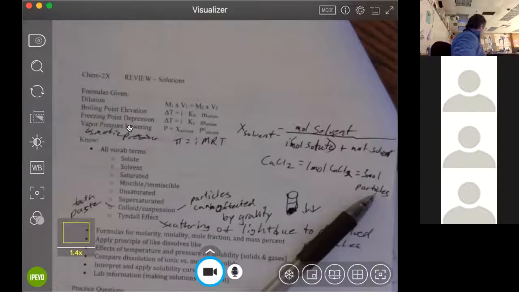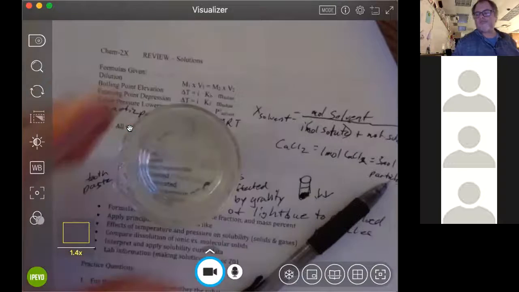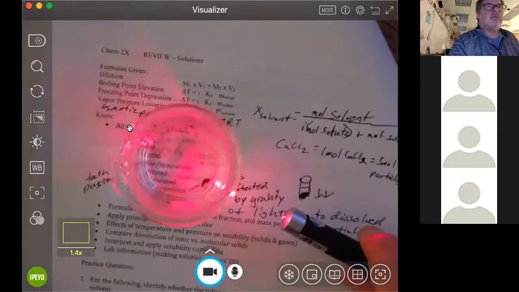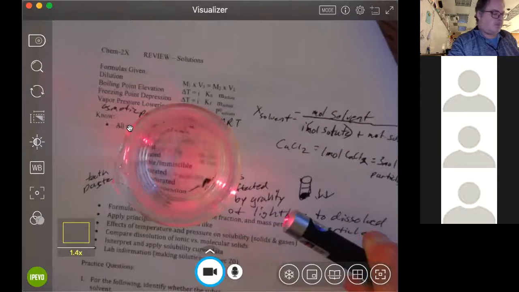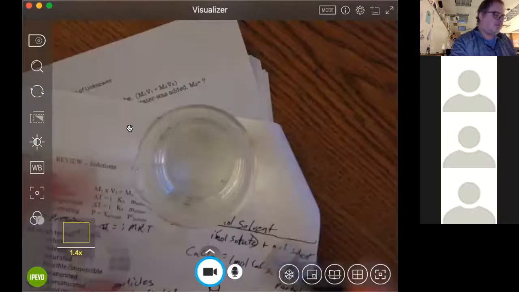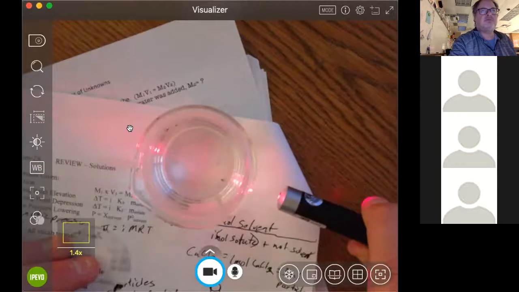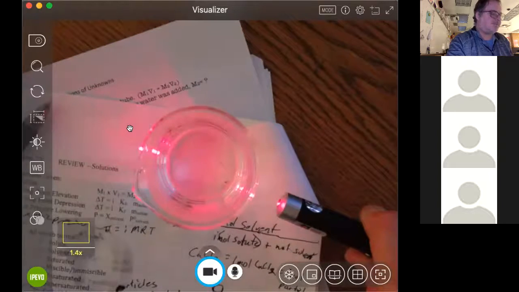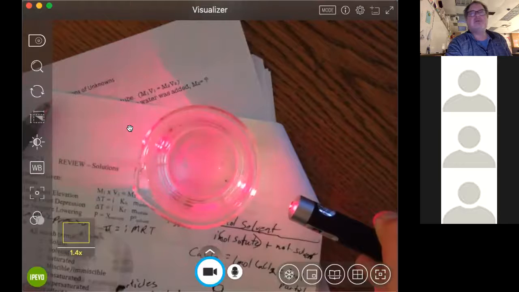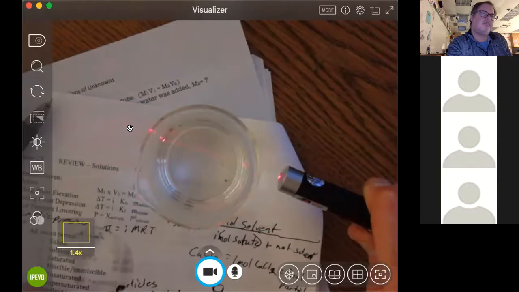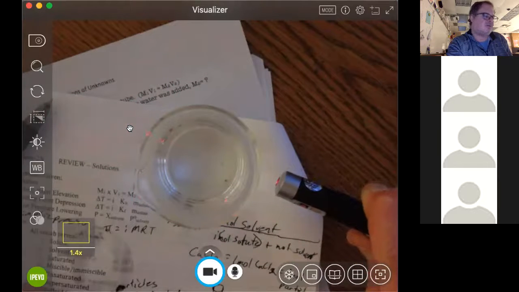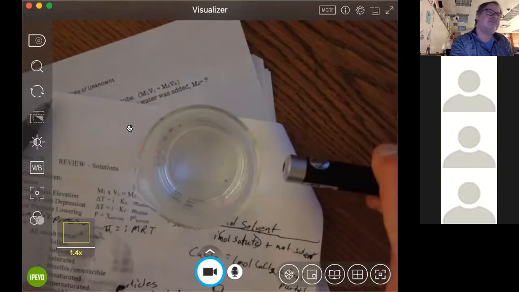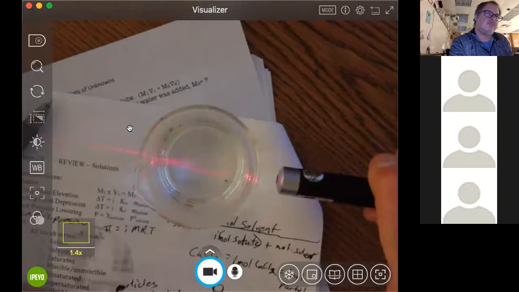Let's take a look. Here I've got some ordinary tap water, and here I've got some light. You can see the light faintly through this tap water. If this were distilled water, you would not see that light going through the water itself. That light is there because, well, somebody might say the school water is nasty, but it's also there because there are particles in there. So you can actually see that laser light through there at some times, right? Looks like right now, maybe the particles have settled enough. Oh, there we go.